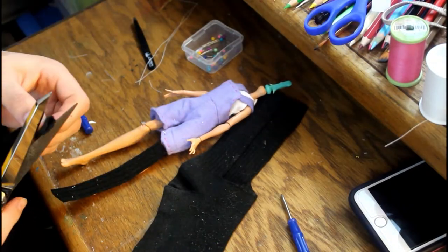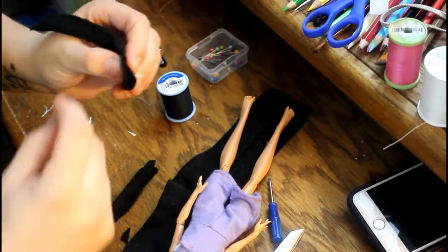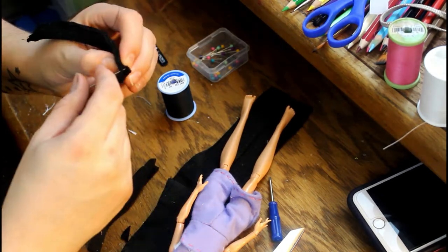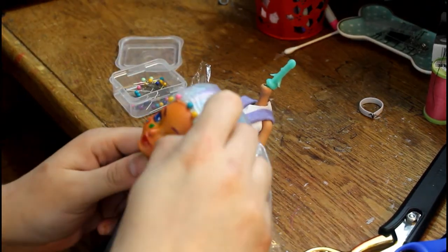So I did the majority of the sewing off camera. The shirt and the pants I made my own little pattern for, but the socks, I just cut them from an old sock, and I just made sure they had a pointy toe to kind of help it fit. And then I just sewed them together.